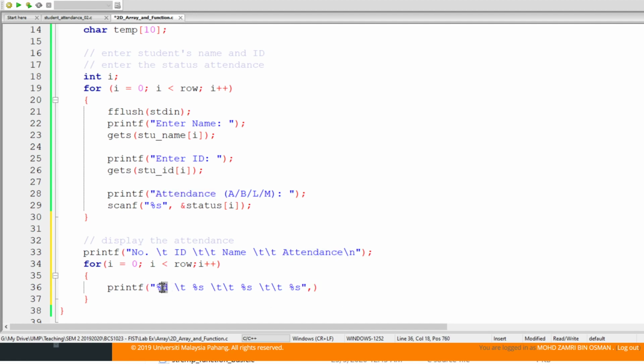Make sure that we have 1, 2, 3, 4 parameters to set the identifiers in this output. i plus 1, because i is starting from 0, so the numbering starts from number 1.